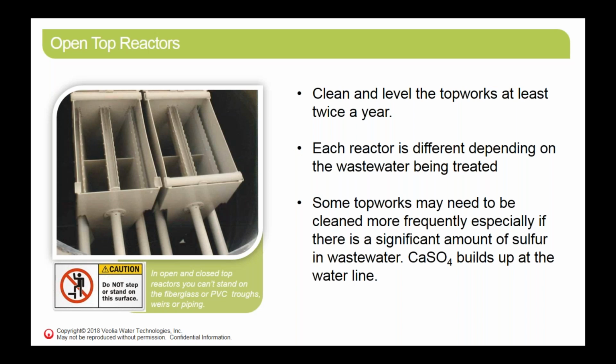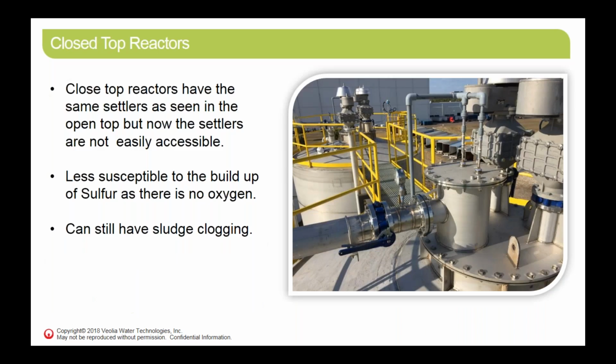For closed-top reactor systems, some people have biobeds where you cannot access the settlers and weirs. There's not a tremendous amount you can do there. They aren't as susceptible to buildup because you don't have any air in that environment. A lot of the issues you see are due to air creeping into an open-top system and creating reactions or issues with sulfur. So for a closed-top system, there's not a huge amount you can actually do.